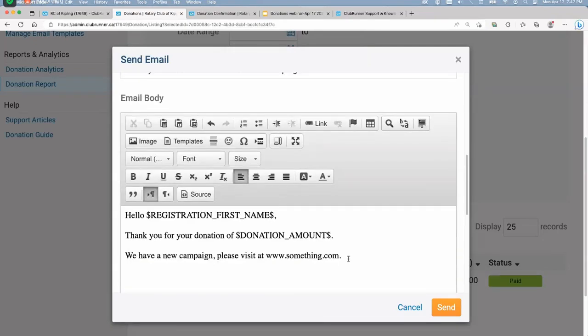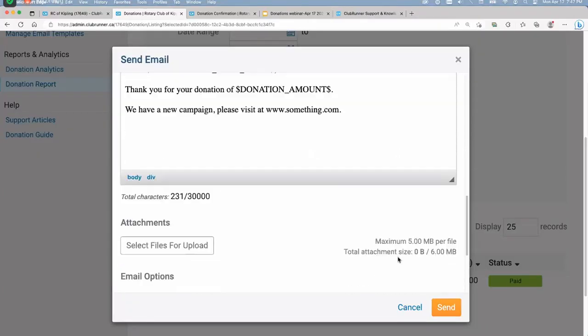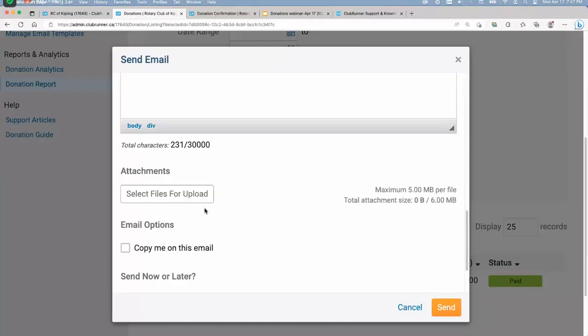There's my templated information. Remember, you can do this for all, let's say you have 35 donors in the last year. You can send out these emails to all of them as a follow-up. Once you get the hang of it, it should take you a couple minutes at most, because this has already been typed for me. Maybe you need the verbiage kind of approved by your board and all those steps. Maybe you did that 3 months ago, right? Because this is all templated, it's ready to go. There's still a bit more options. I can add an attachment. Maybe you have a flyer for a donation or something like that, PDF, what have you.